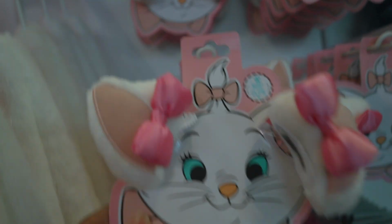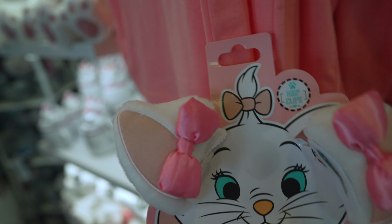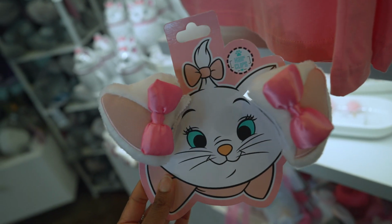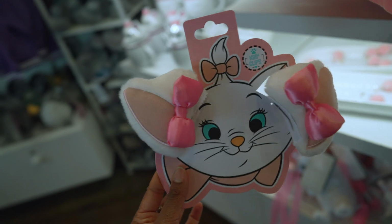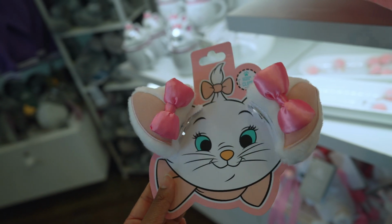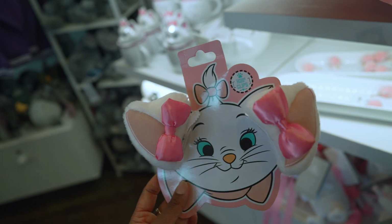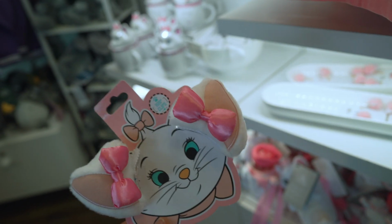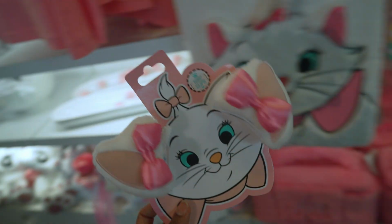So these are supposed to be little cat ear clips that you just click to your hair. But I'm so bad with hair. I've been on the fence about getting these, but I just know that I'm gonna struggle with putting them on my head, and then they're just gonna sit in my closet and I'll never wear them. But the idea is really cool. I love the idea, but execution-wise, I don't think so.